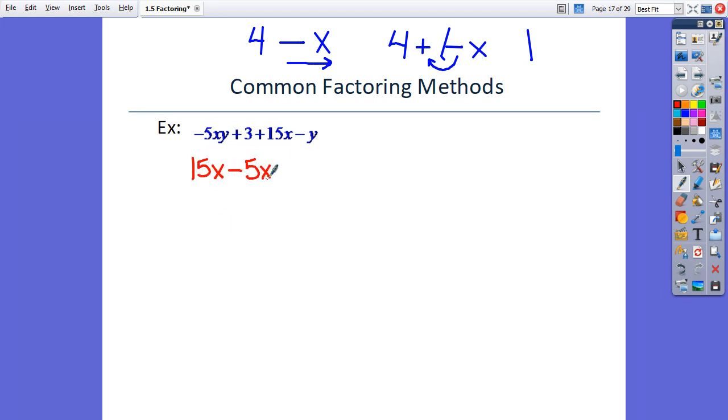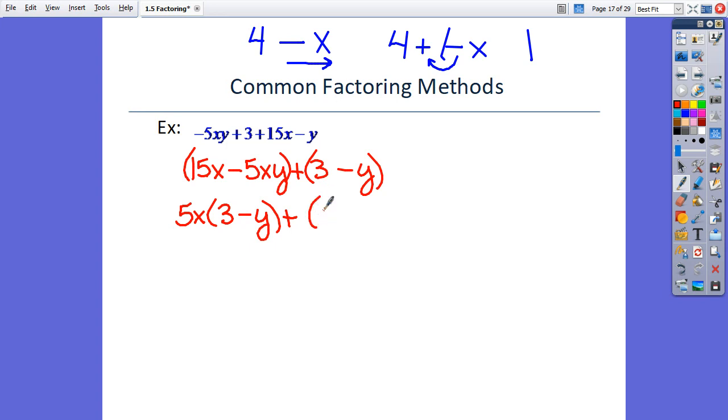And then I notice there's 15 and 5 and x are sort of common. So I'm going to put those 2 terms together. And then I'm going to put the 3 minus y second. So now when you group, it's a plus sign, so I don't need to change the sign here. Now notice there's a GCF of a 5 and an x, and I'm left with 3 minus y. Over here, there's nothing to take out. However, it doesn't mean there isn't something in front of this bubble. It means there's a 1 times that bubble. So even though we don't put the 1 there, it's there. So keep that in mind.